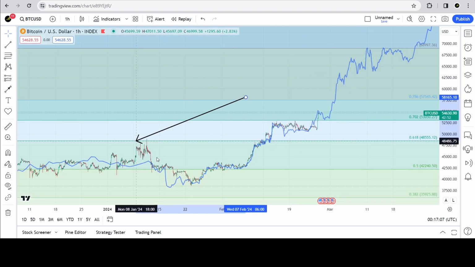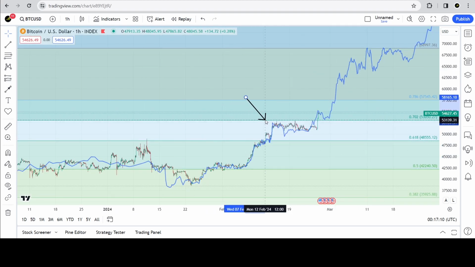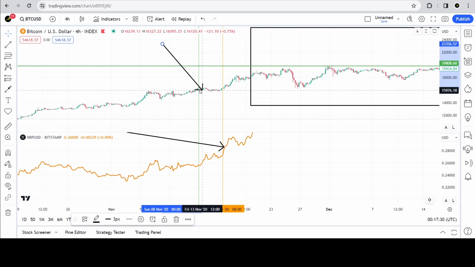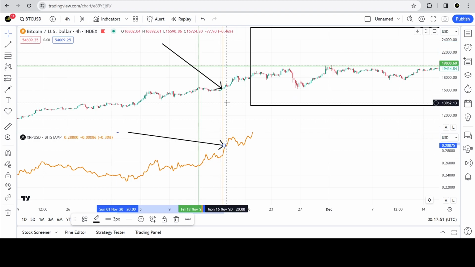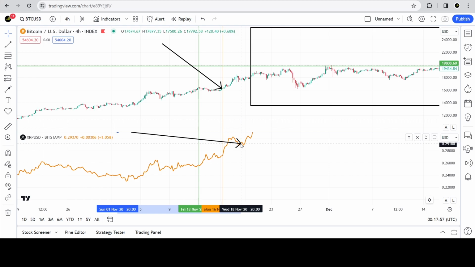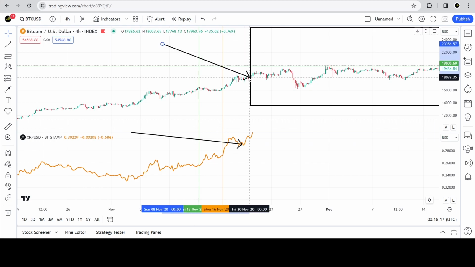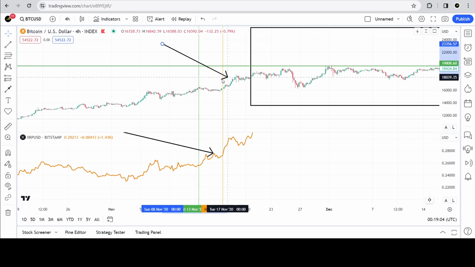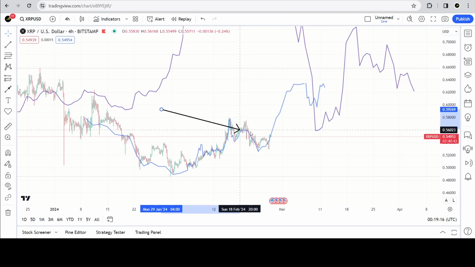So to put this in perspective, Bitcoin is following this same structure from November 2020. XRP is following this same structure from 2020. Both are incredibly close to where they were back in 2020. There is some difference. But being that they both are doing what they did back in 2020, this leads me to believe that we are on track for the Great Fakeout. Now, whether the Great Fakeout begins here or somewhere over here, we'll have to see. But so far, XRP is following step by step, as is Bitcoin, what it did in 2020. This leads me to believe that the Great Fakeout is most certainly in play.